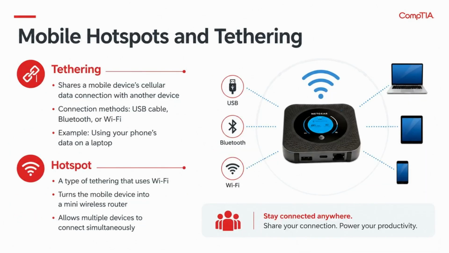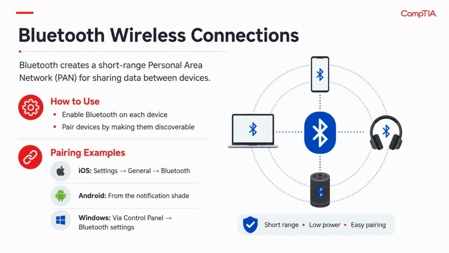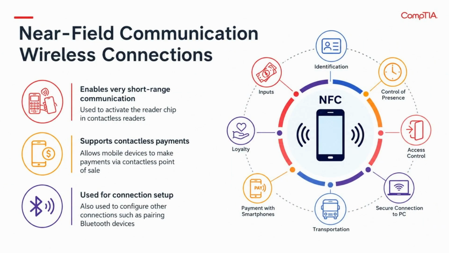Cellular networking technologies have evolved rapidly. 3G was standard for early smartphones, while 4G LTE significantly boosted speeds. Today, 5G offers incredible download speeds reaching up to 10 gigabits per second. To connect to these cellular networks, devices use a SIM card, or the digital eSIM. This chip contains your specific carrier information and authorizes your device to access the network functions. You can manage your data usage by easily enabling or disabling cellular data through your device's settings menu.